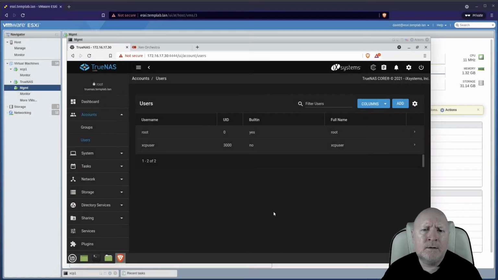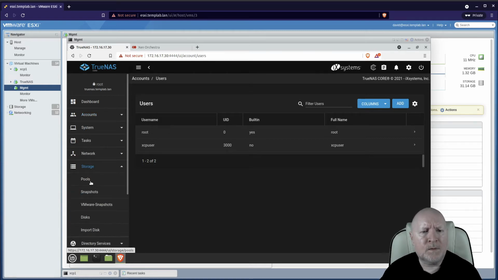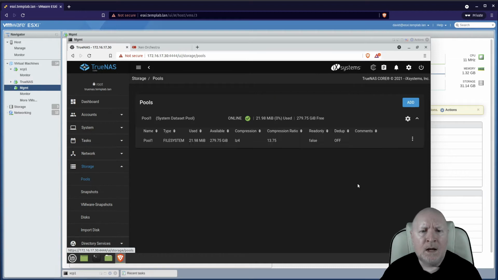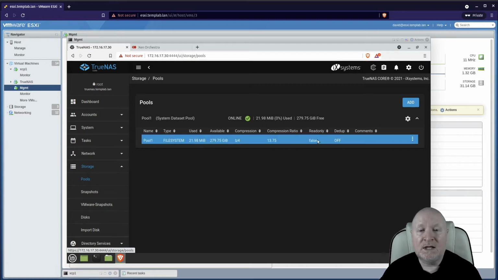Now, for a typical file server or NAS, you would usually be creating folders and then sharing folders out. But because of the way we've got TrueNAS set up here, we can take advantage of what are called datasets, and they allow us some extra options over what we would get with a typical folder. So for that reason, I'm going to go over to storage, then I'll go over to pools, and then I'm going to create a dataset below my main pool here. So this is the pool of data that we've got. All of our hard drives have been pulled together to create this one big giant pool of data.